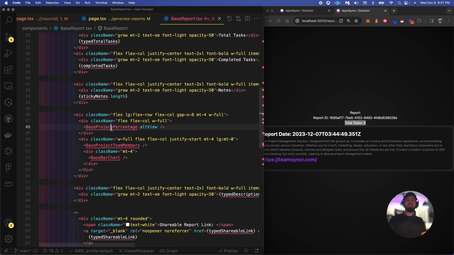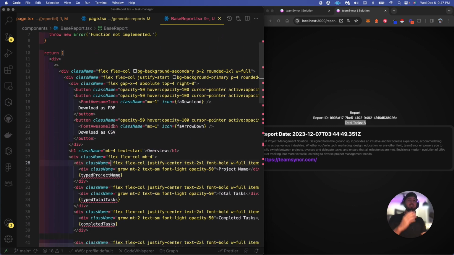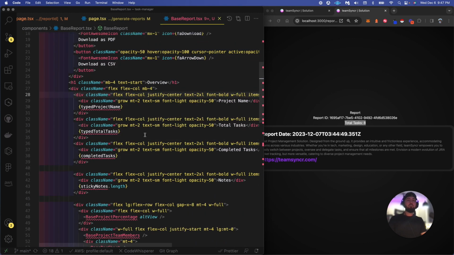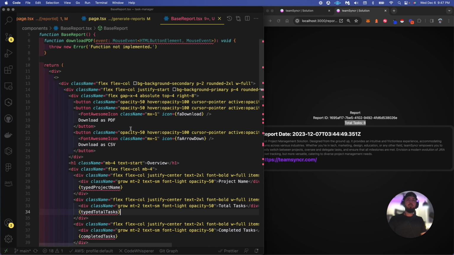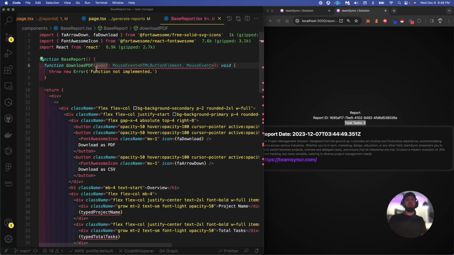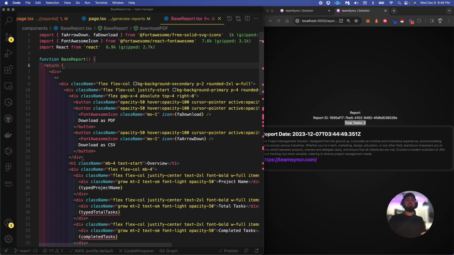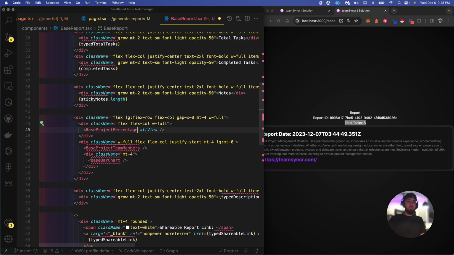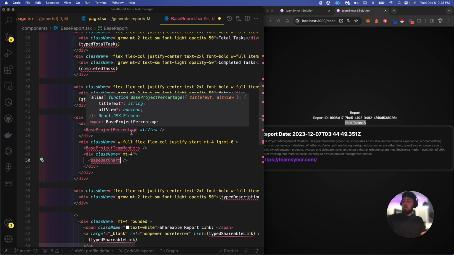It's already fantastic. But anyway, I was working on this report component, this base report, if you will. And it's a fair amount of work, guys. So I recognize that the thing I want to do here is receive all this data as props. All this data we see here that's red underlined. I'll need to figure out a few things on the percentage component. I think the bar chart I don't need to worry about. One of these I could pass static data to, but the other one is going to be a problem, guys.